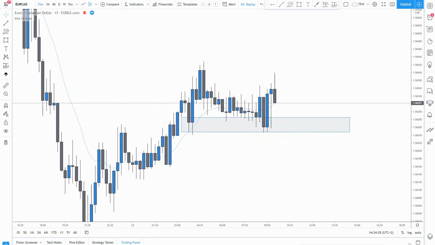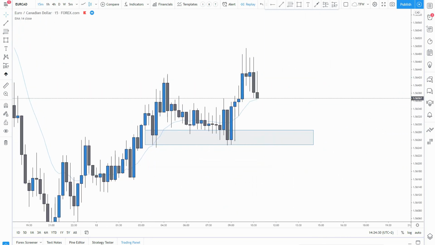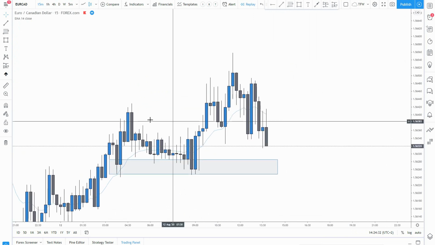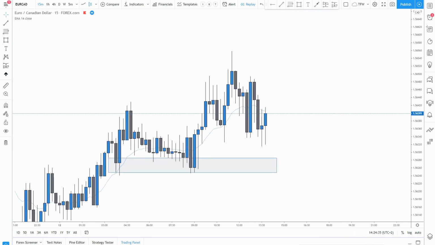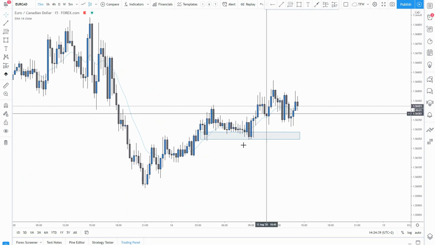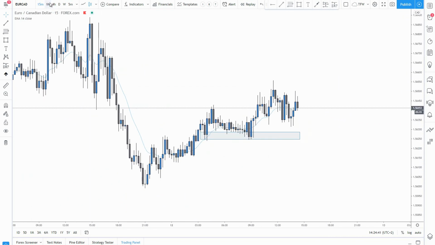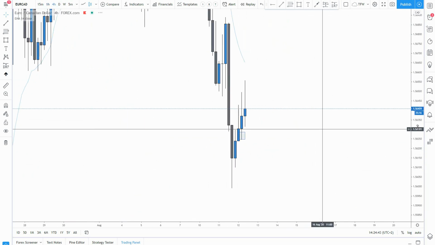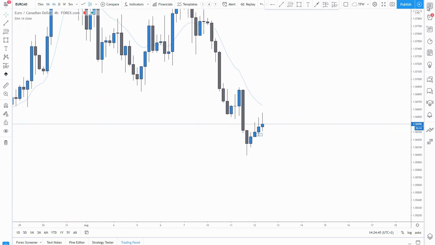So I was waiting a little bit more for a break of that structure, but as you can see, the market never broke and actually turned it into a little long opportunity. But actually overall, the selling pressure from the upside keeps stopping the price from pushing down. So this one turned into a consolidation, and I'm very happy that I did not take it.